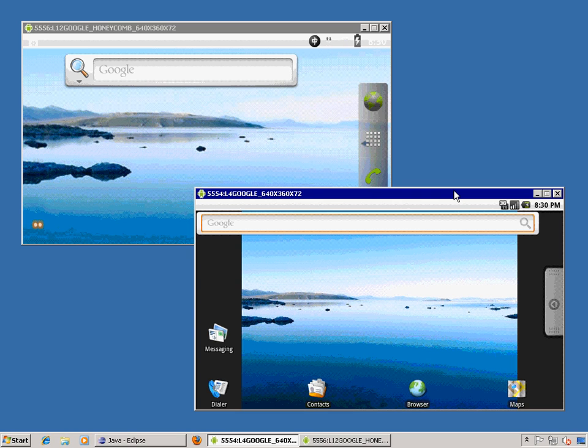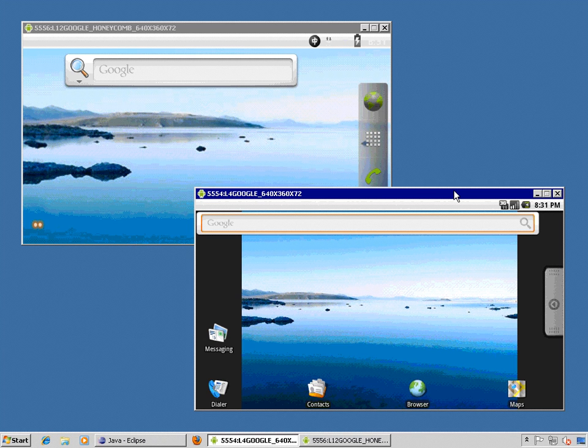So we're looking at the Google development environment for Android mobile phones using the Eclipse developer environment. We're taking a look at how we can send text messages via SMS from one mobile phone to another. And in this example, we've set up two different emulators. We have one emulator running the Honeycomb Level 12 API, and in another window we have the Level 4 API.